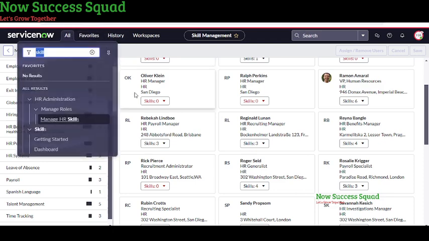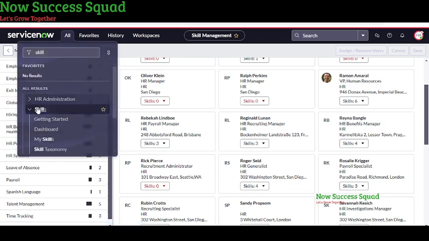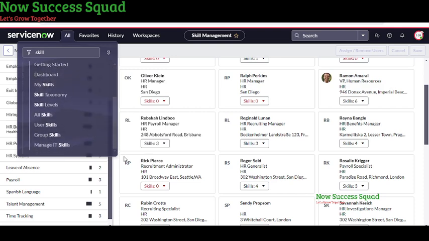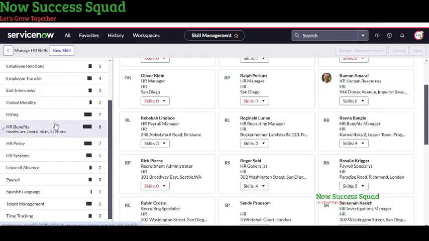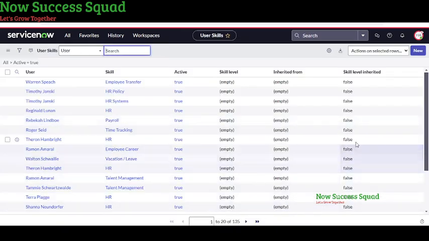Another thing we can also do: we have this skills application. Here you can have user skills and group skills. If you click on the user skills, you can see a lot of users here who have skills. One user can have multiple skills, while one skill can have multiple users.